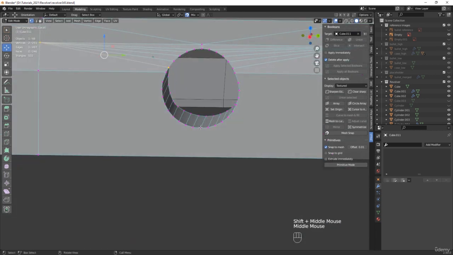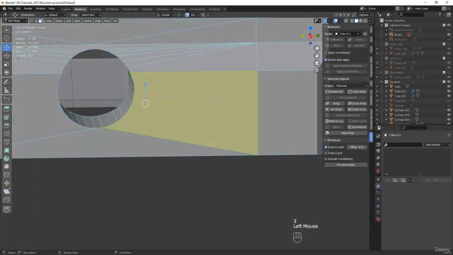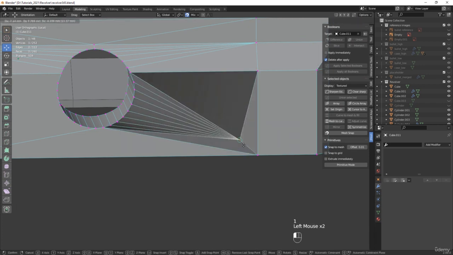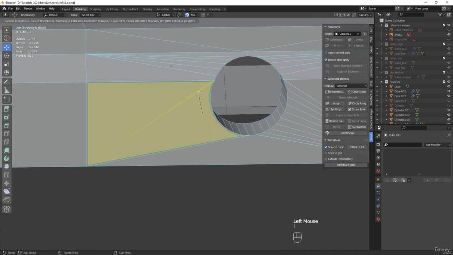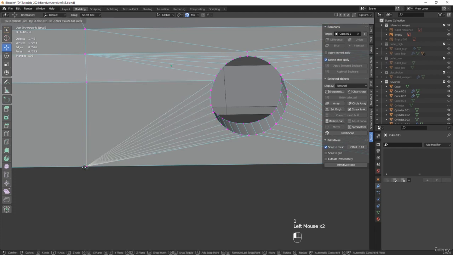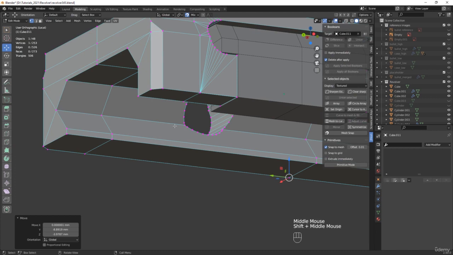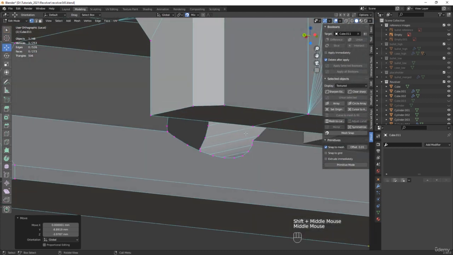So then we just continue, and then here at the bottom, let's connect it here like that. And then let's save some time by doing an inset. And then again we snap it. So the same thing here. At least with that we can save a bit of time for this tedious work that we always have to do. So now let's also look at it here from the inside.